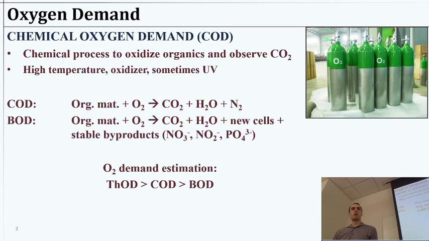It's convenient because it's pretty quick, and it gives a practical quantification of how much oxygen the substances can demand. But that's also not truly realistic, in terms of biological processes aren't going to go that far. That's going to be able to degrade some things that the biology simply cannot. So when we're using these three estimation tools for oxygen demand, we've got that theoretical. It's going to provide the greatest value, the largest value. The next largest is going to be the COD, and the final will be BOD.